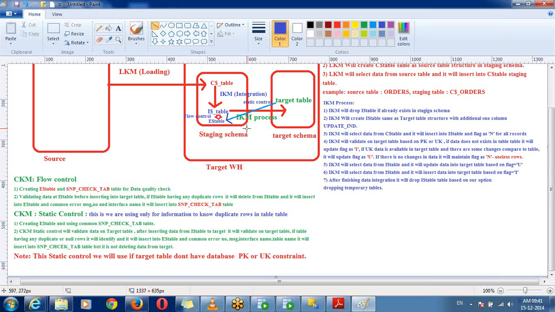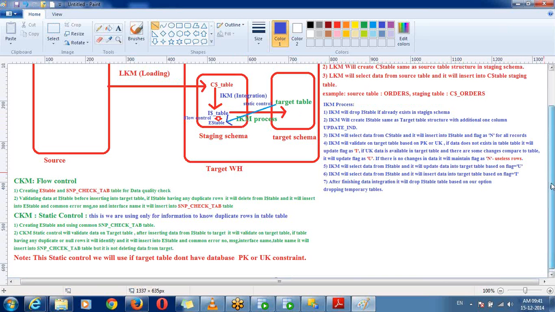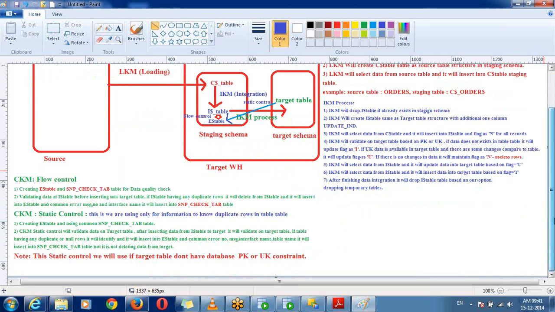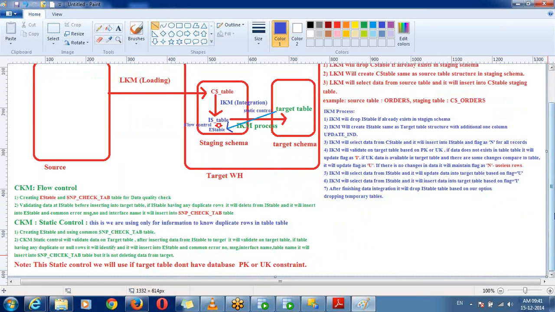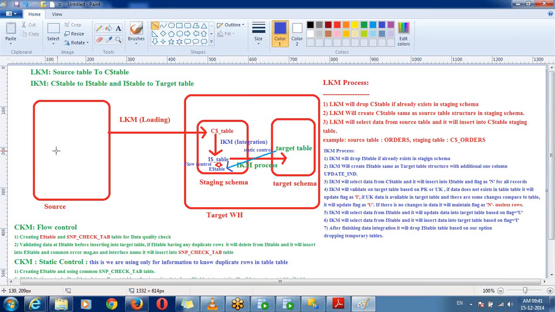So this is the complete process for your knowledge models: LKM, CKM, and IKM. Source table to the C$ table is LKM. C$ table to I$ table to target table is your IKM.